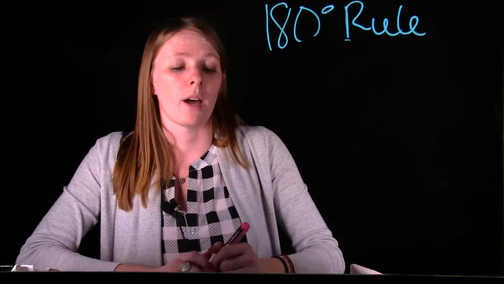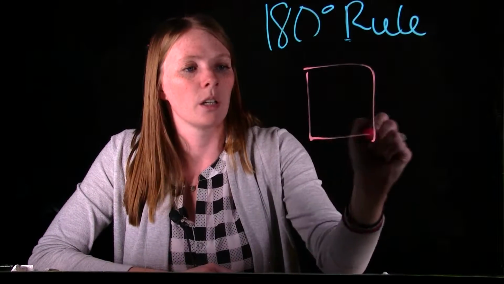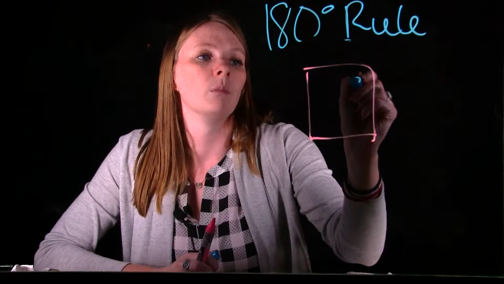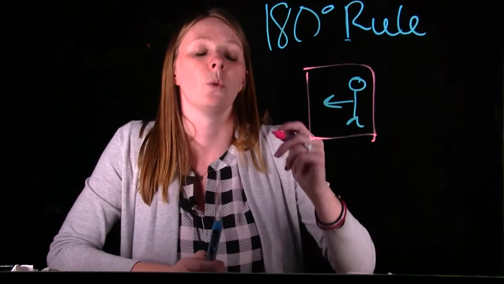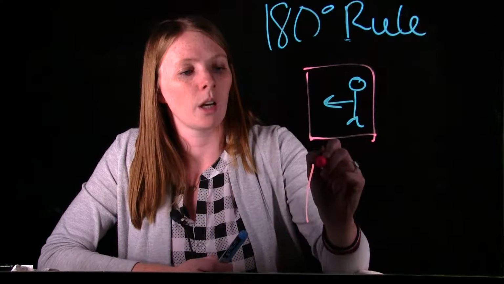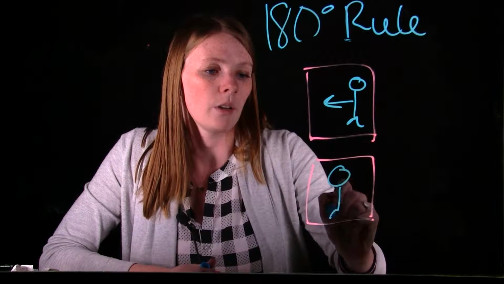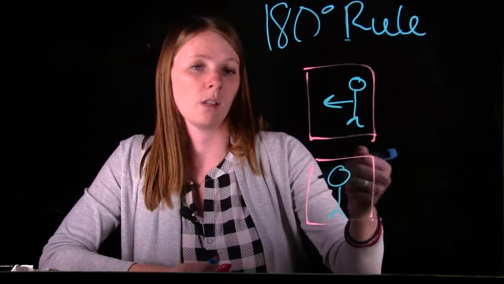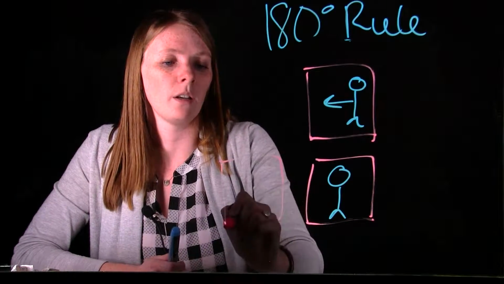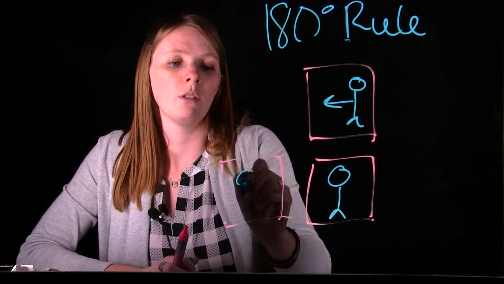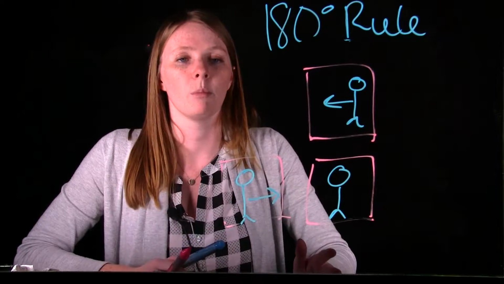But there is a way to break that, right? So like before, our character is walking from right to left. What we can do is what's called a neutral shot, where we cut to in front of them, now they're dead in front of us, they're walking towards the camera. And then at that point, we can cut to a shot of them walking in a different direction. Because now the viewer isn't disoriented, we haven't just changed directions randomly, it's very deliberate.